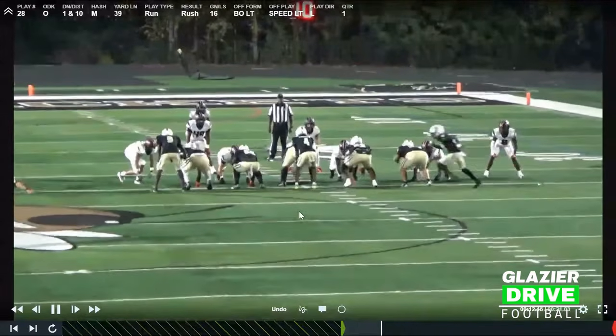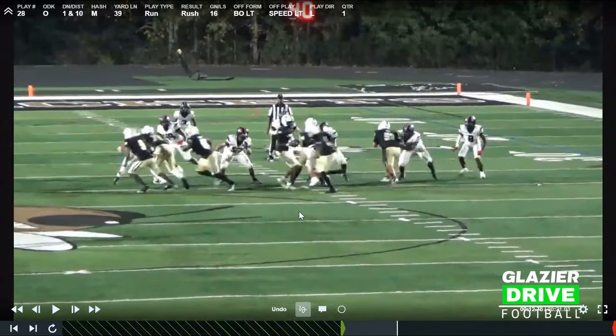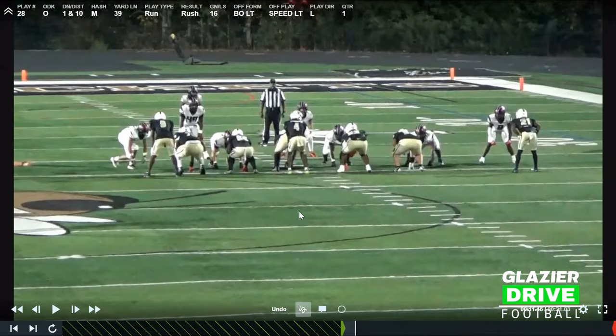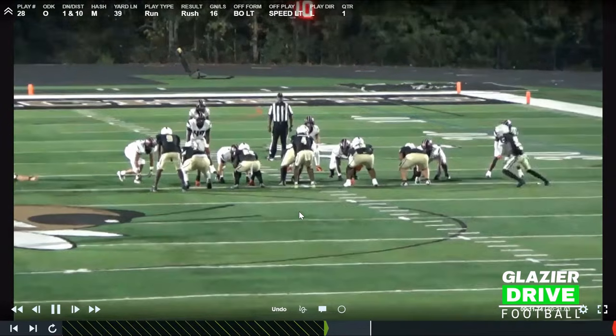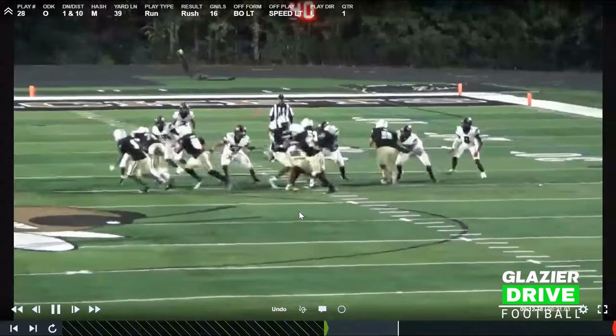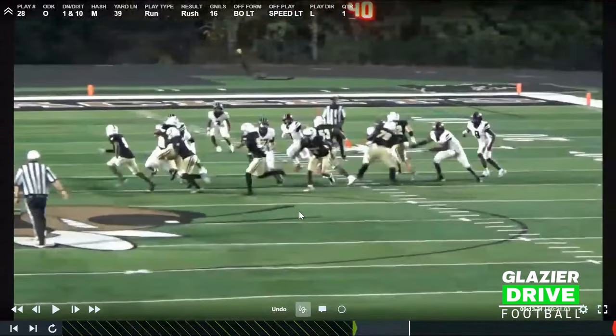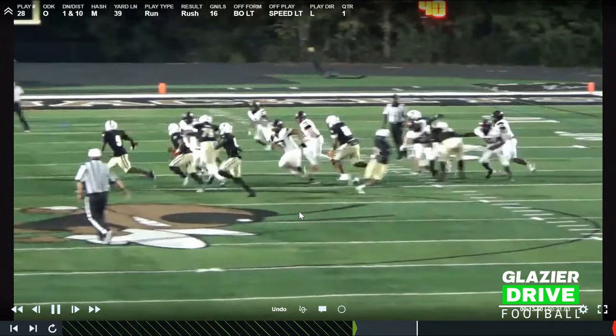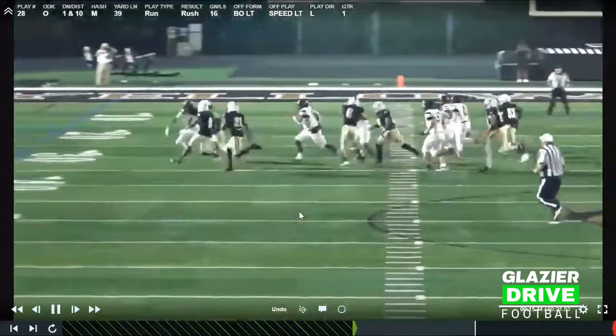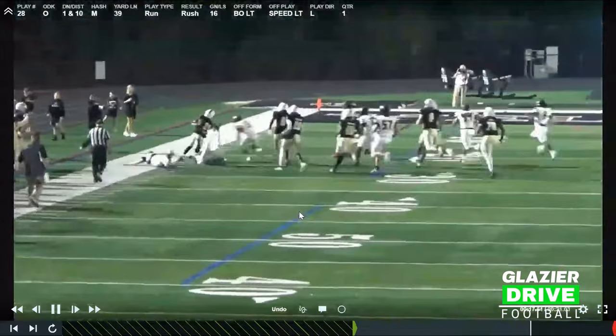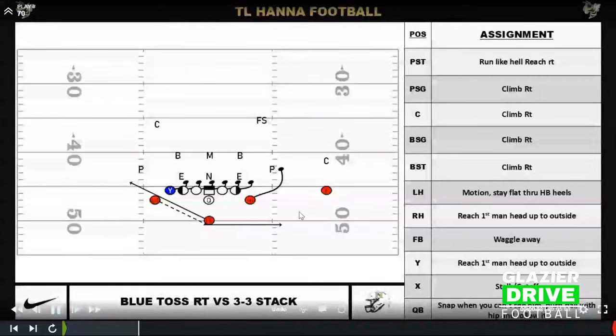All right, again, we snap it late so that this guy can't tackle us. If we can hand the ball off right here, this guy won't tackle us. All right, so the quarterback's got to do a better job of snapping it a little bit later. He's got to take a better 6-inch step, pivot, and hand the ball off here. So he handed it off fine. He didn't take a 6-inch step, and he snapped the ball too early, okay? But we do a great job on the perimeter, again, getting our speed and space and attacking the flank.